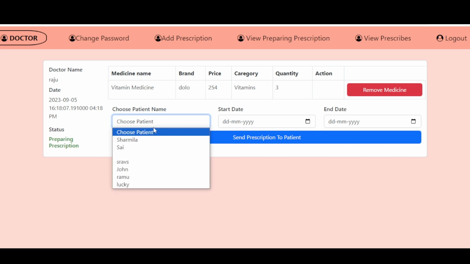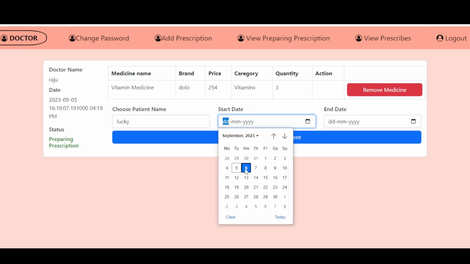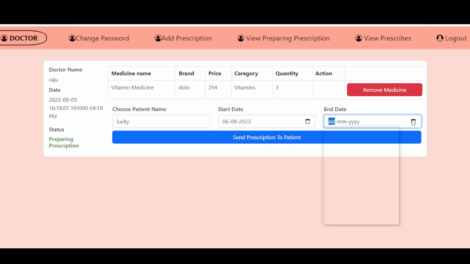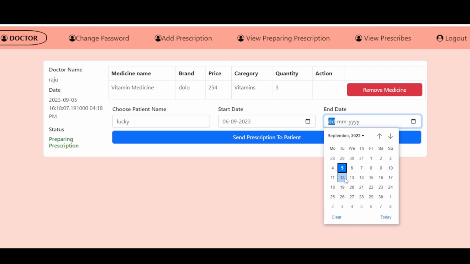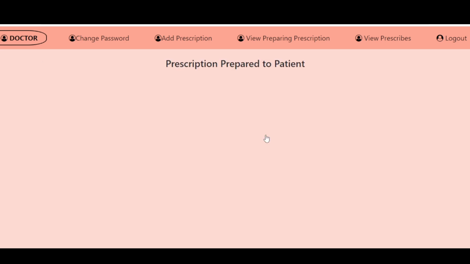Here choose the patient and start date and enter the end date. Click the send prescription to the patient. The prescription is prepared for the patient.